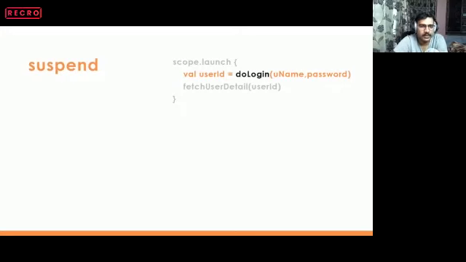I have another question: how does thread switching happen when a suspend function is called? Is suspend running in a separate thread? It runs on your background thread, like your worker thread, I would have to say. So thread switching and suspend function happen differently. The value which you get from your do login function, that user ID, goes under scope. So this is working in the same thread switching mechanism. And when you get to fetch user detail inside this function, you are basically launching another scope for UI thread updates. Let's say that you update your name. That's how it happens in this part.